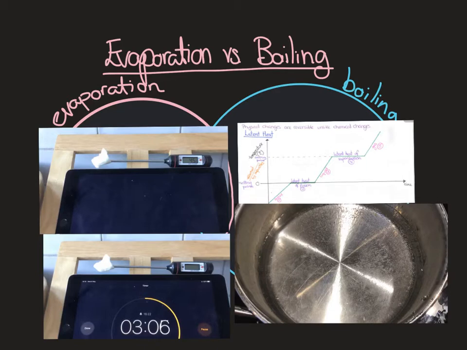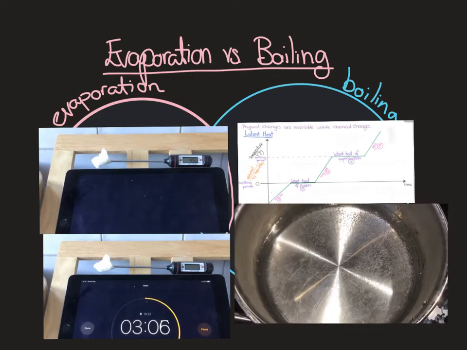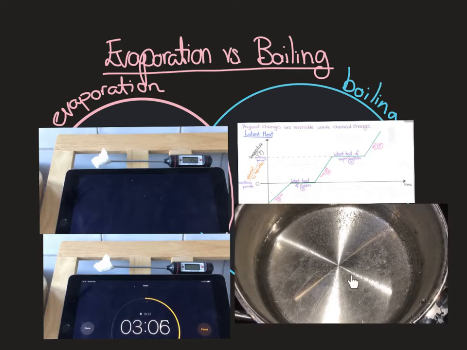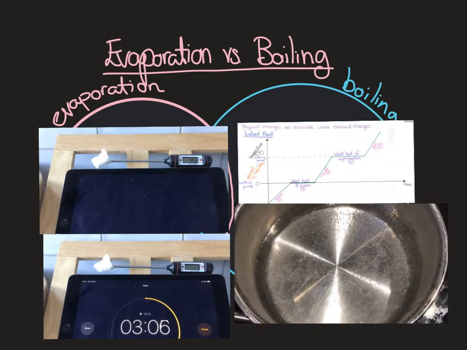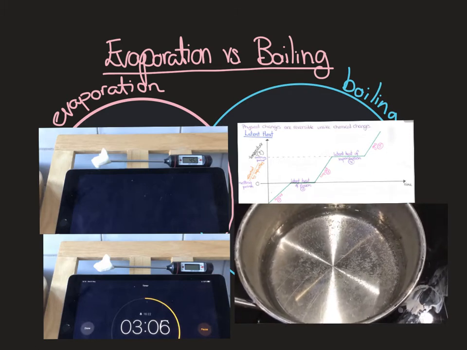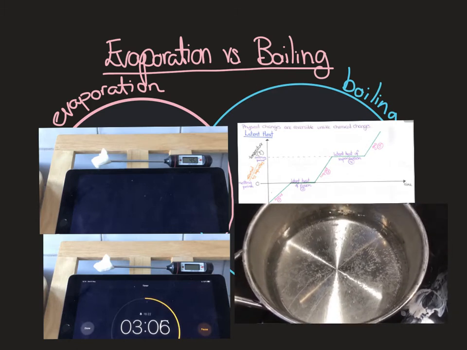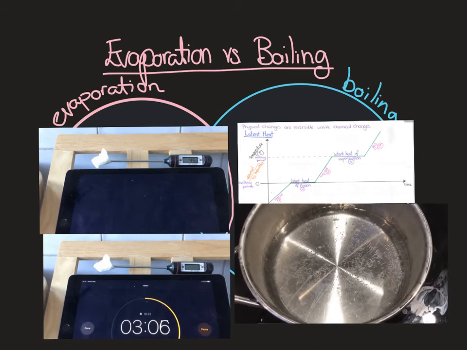And now if we have a little look at boiling here, so this is just some water boiling in a pan, and if we watch this here, you can see there's bubbles starting to form in the bottom, and the bubbles then rise up and come to the surface as it boils more and more, and it gets more and more vigorous as it gets going. But the gas is formed within the liquid and then rises to the surface. So this is another difference.